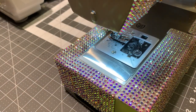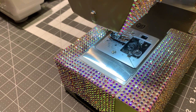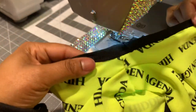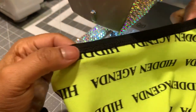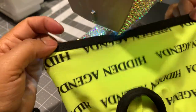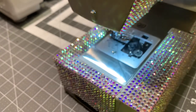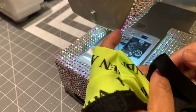So now this part is done. Cut off all your strings. And I'm gonna show y'all what the inside is supposed to look like. This is the inside of our leg. You see it? The inside of our shorts. Our shorts are upside down. So now we just got this other little leg and we done. We in there like swimwear.